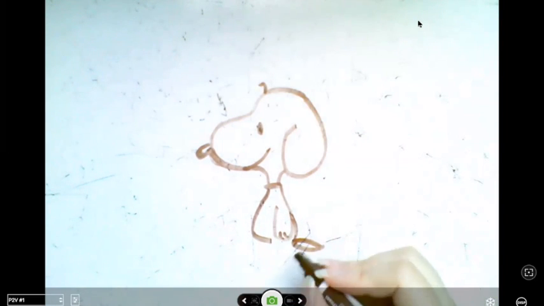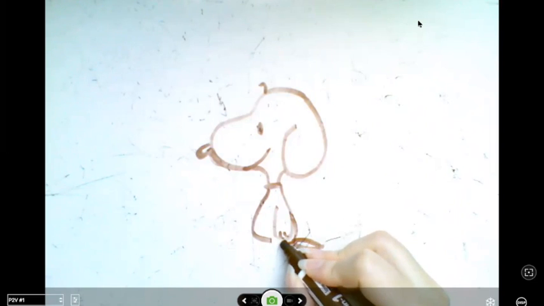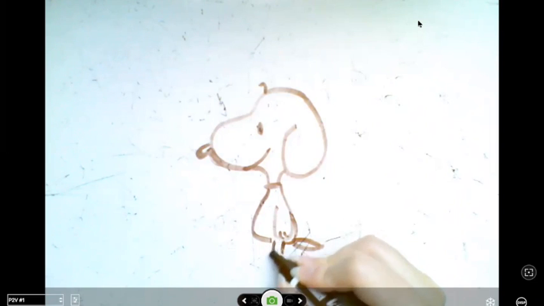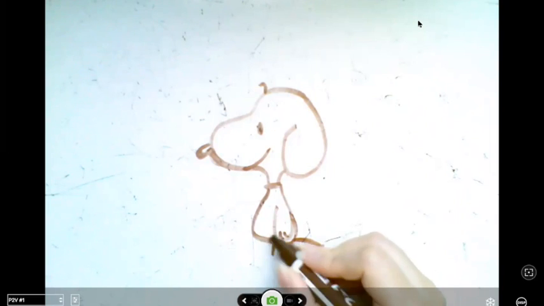The last thing we have to add is his feet. So you just curve this back in, and then I'm going to do 2 lines down, 1 and 2. Go ahead and make sure the front of his body connects to this leg. It's going to be straight and then it'll curve down, straight and then curve down towards the front and then towards the back, but the back won't go out as far. And then the bottom of his foot's pretty much flat.